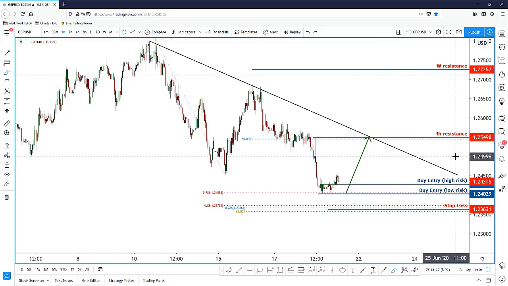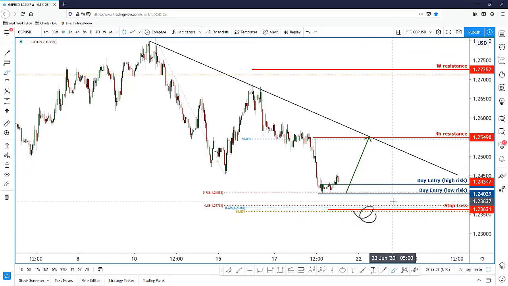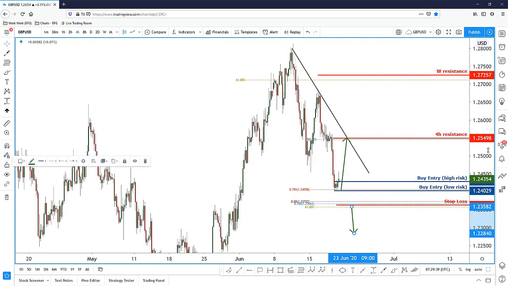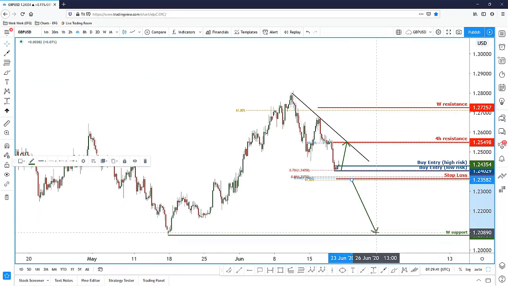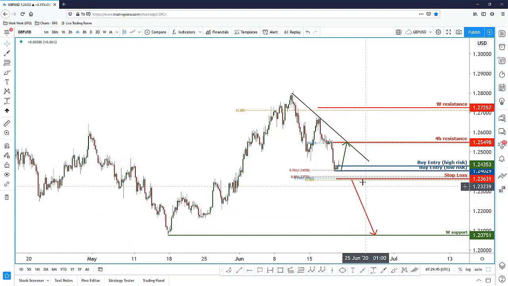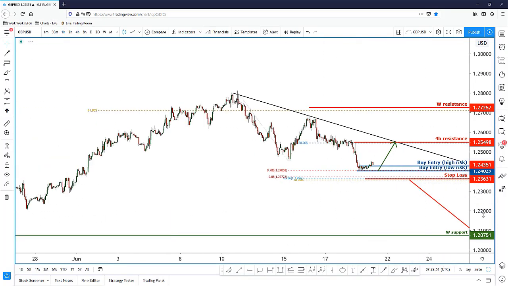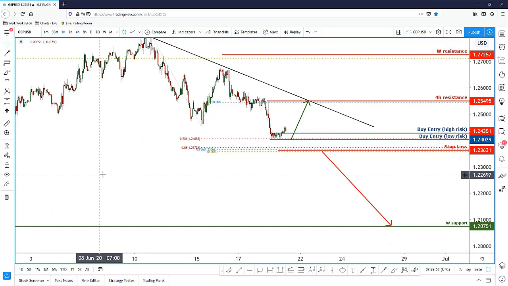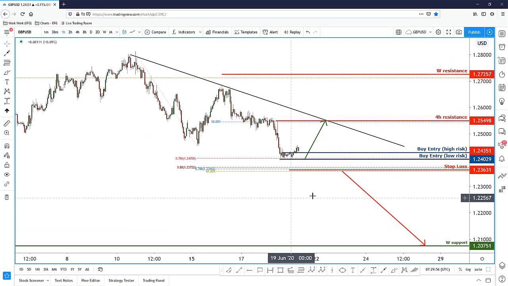All right, and what I'll actually do is once price is below the stop loss, I'll look for an opportunity to go short. And how short? Okay, I'll go back to the 4-hour chart. I'll actually look for opportunity to go short all the way down to the weekly support. So this is an alternate case, right? Should price actually break below the stop loss. Okay, but for presentation wise, it looks nicer on the 1 hour.